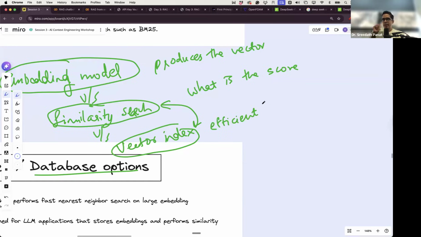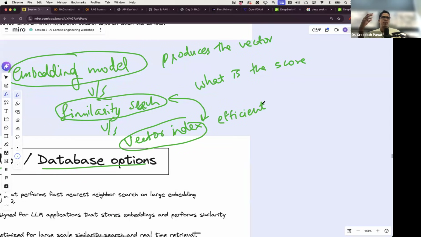In one of the projects that we did two years back, there was a company that wanted to build something for their clients. Clients are like diamond merchants or jewelers. If a customer comes saying, here is a piece of jewelry, I want something very similar to this, that is what I'm looking for, the store has a lot of different jewelry items in its inventory. So it's very difficult for them to know whether something similar to what this customer is looking for exists in their inventory or not. And there we implemented similarity search.